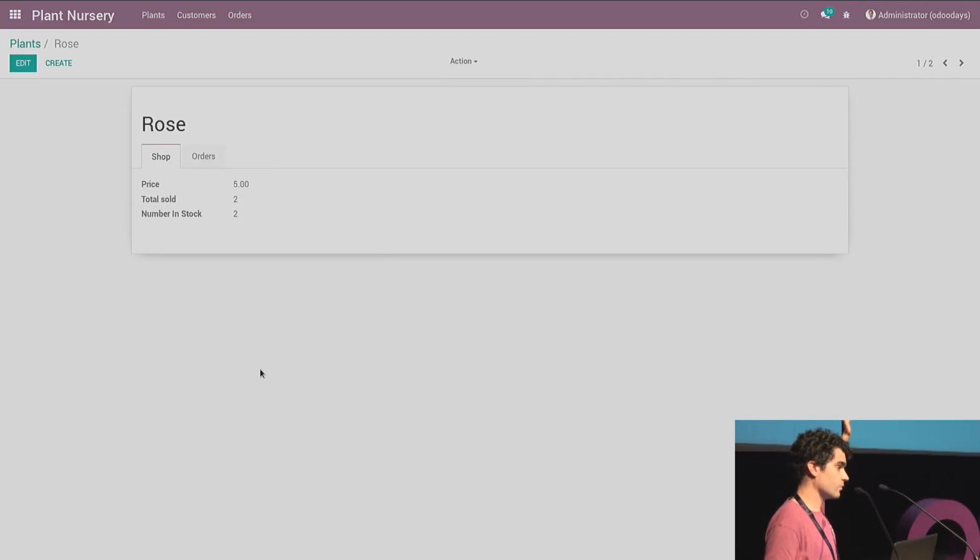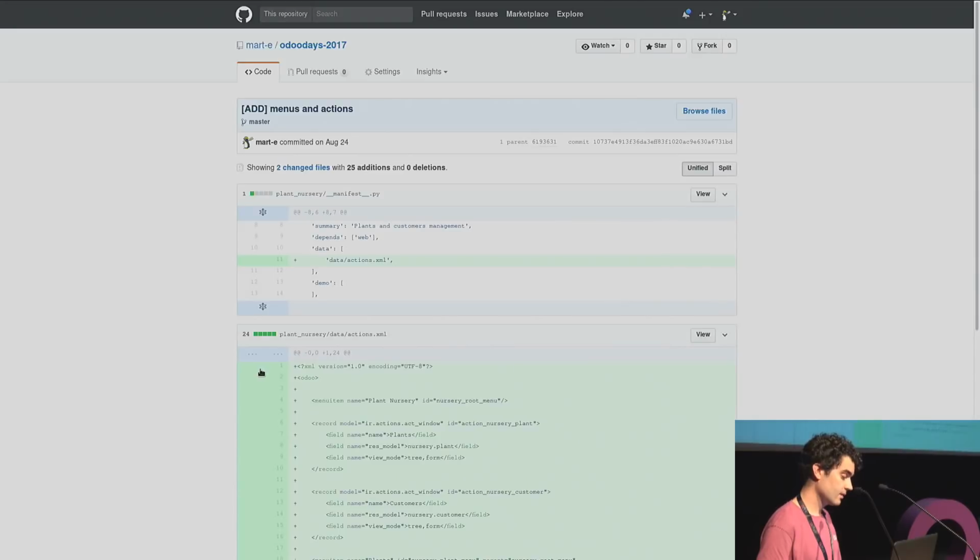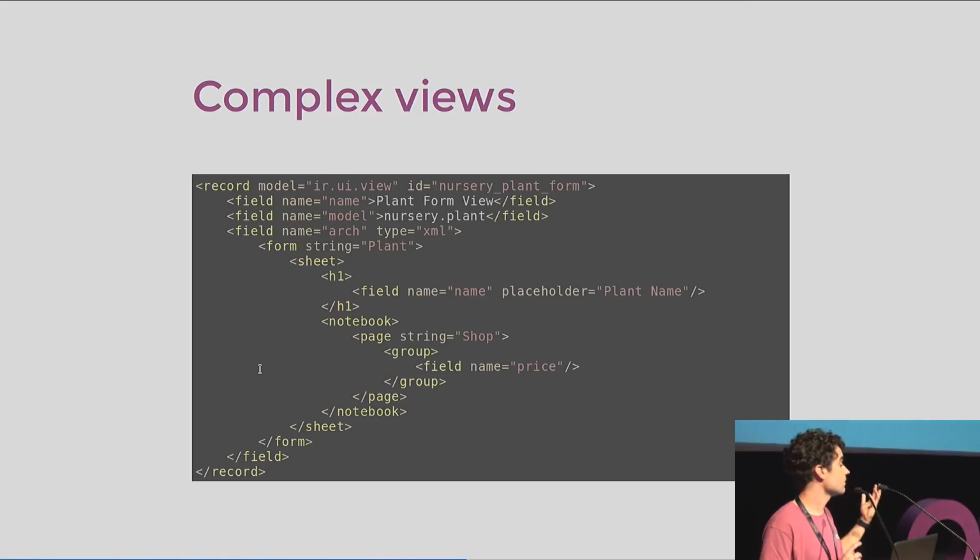I have added more fields that I will show during this presentation, but you get the idea that we can go way more into detail with the complexity of the views. There is a lot of different possibilities.